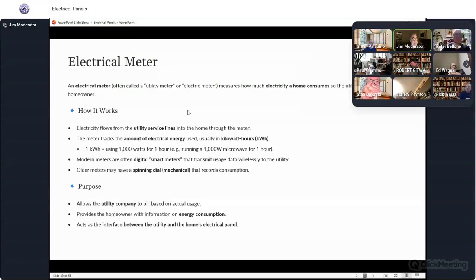Modern meters are often digital smart meters that transmit data wirelessly to the utility. Older meters have a spinning dial that mechanically records consumption. Purpose: allows the utility company to bill based on actual usage, provides the homeowner with information on energy consumption, and acts as an interface between the utility and the home's electrical panel.